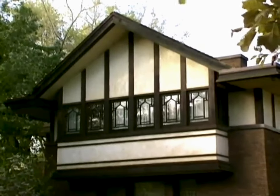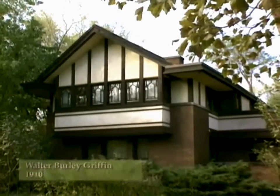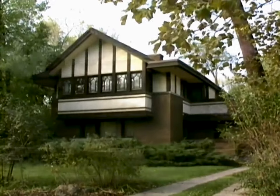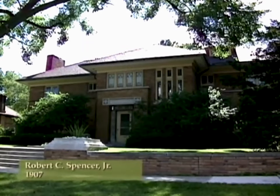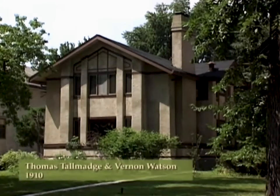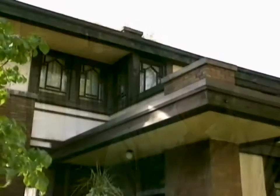Basically what that term Prairie School refers to is a group of architects who had been Wright's apprentices for a while, supplemented by other architects, some of whom had worked for Louis Sullivan, supplemented by a third group of architects who had worked for neither and maybe didn't even live in Chicago, but were much impressed by the work and began to design in that manner.